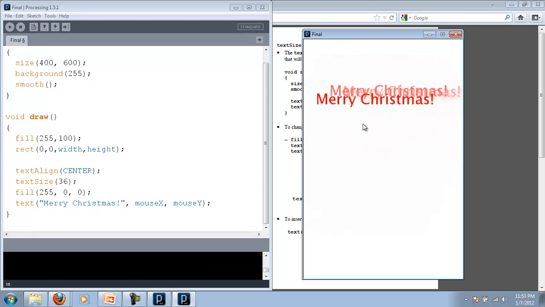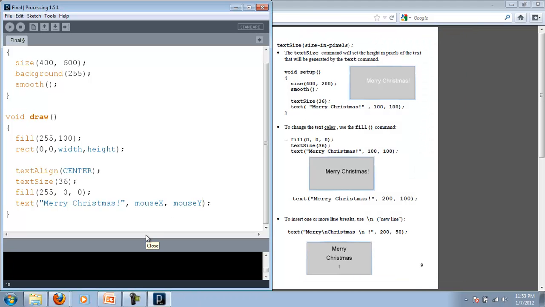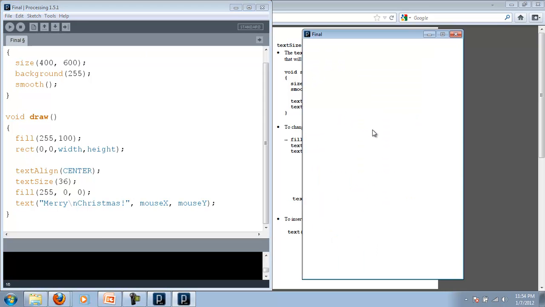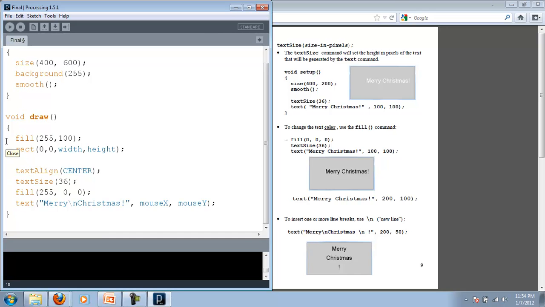So yay, Merry Christmas. It's kind of fun. So that's how we play with text. There's a lot you can do with that. Oh, one last thing you could do, if you ever want to put a return in there, use the \n, and now you're essentially putting a return in your text. There we go. And so now you've got it on 2 different lines. So that's how we space it out. It's really similar to what you'd see in HTML code. So that's text. That's all fun. That's well and good.